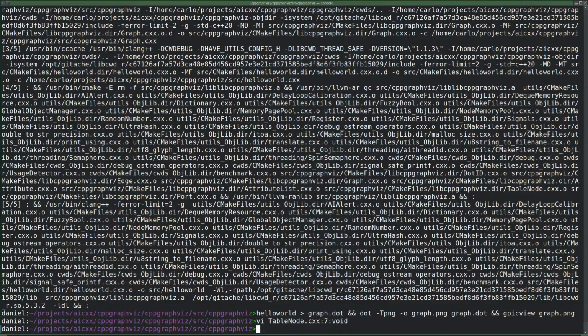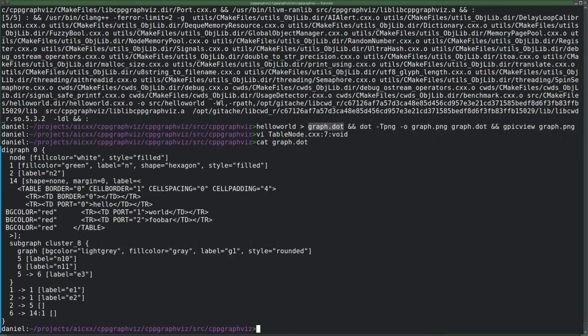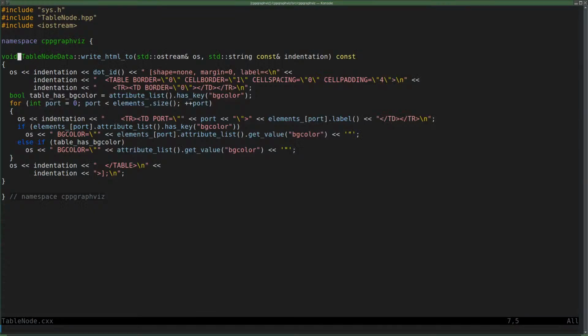Wait a minute, I just wrote to graph.dot. How does the thing look like? There's a background color here, it just ended up in the wrong place. Oops, yeah, that's nonsensical.